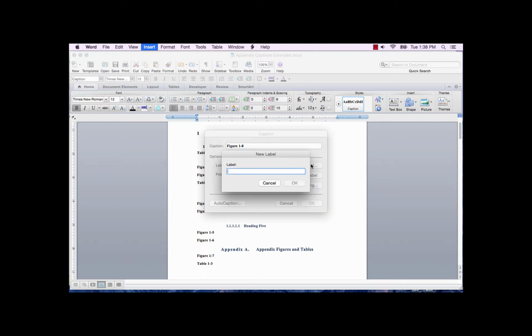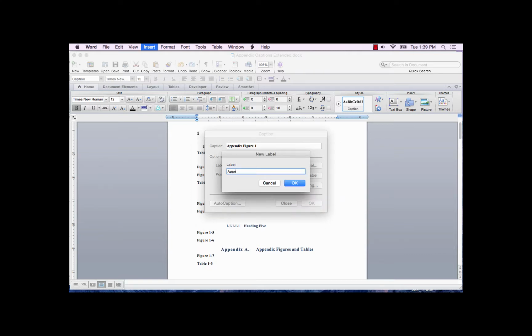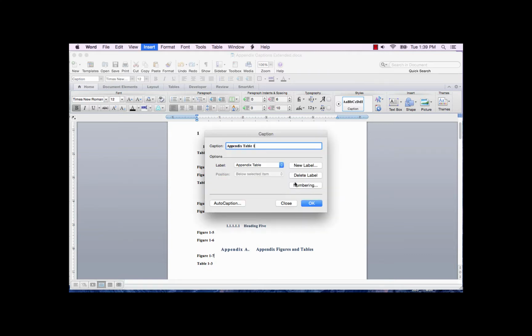Click on New Label. And now for the appendix table. And now I want to link the numbering to heading 6.